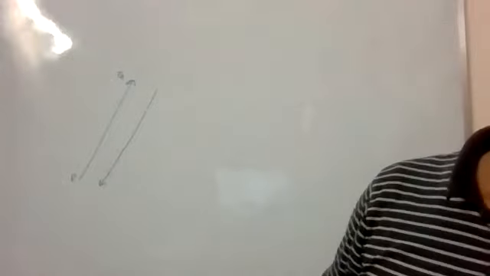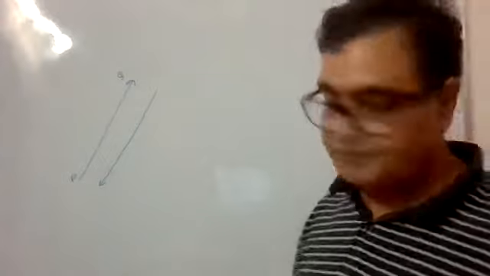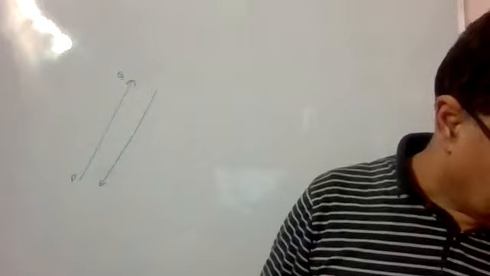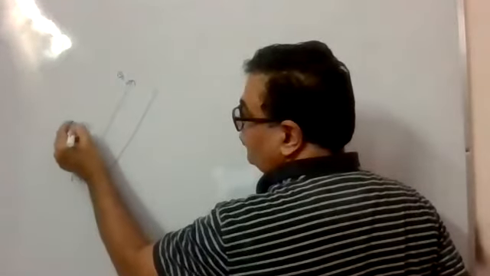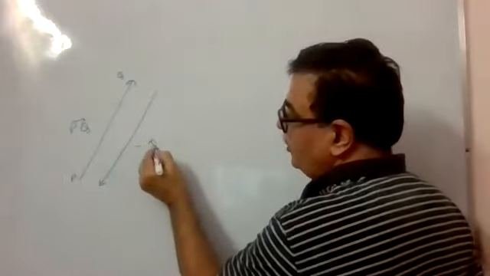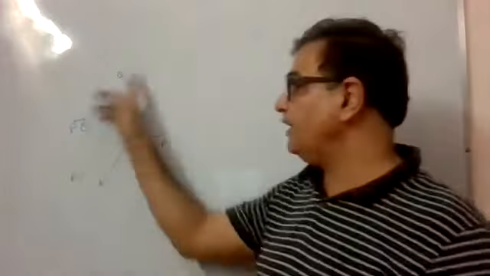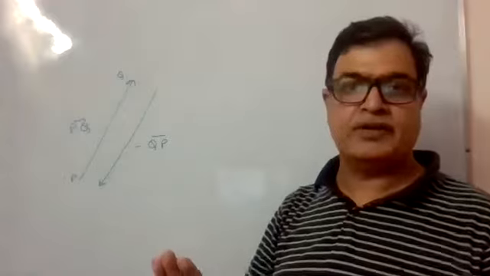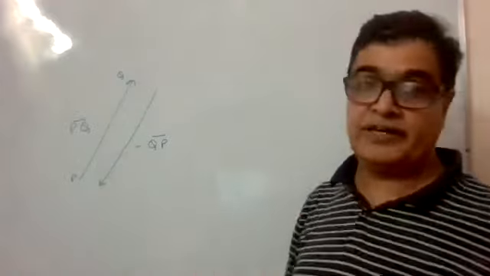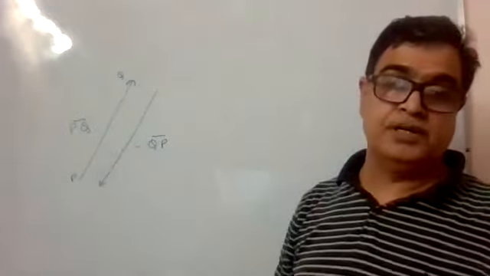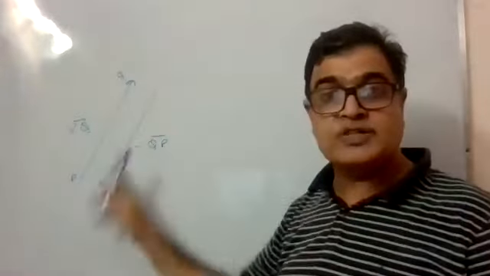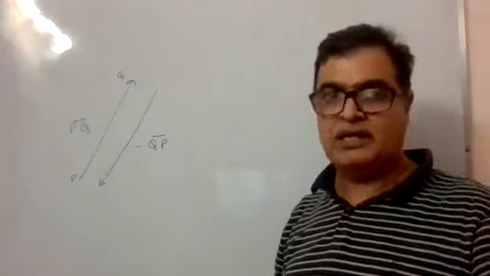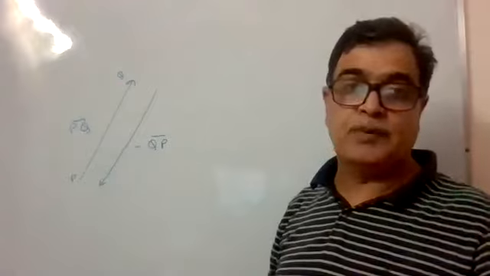Write down the definition, please. The vector which has the same magnitude as PQ but has direction opposite to it is called the negative of the PQ vector. This is the PQ vector, then this is minus of the QP vector. So the PQ vector and the QP vector are parallel vectors, no problem. Are they unlike vectors? Yes. Is their magnitude the same? Yes. So these are two vectors having the same magnitude, with the support line parallel or the same, but the direction simply opposite.